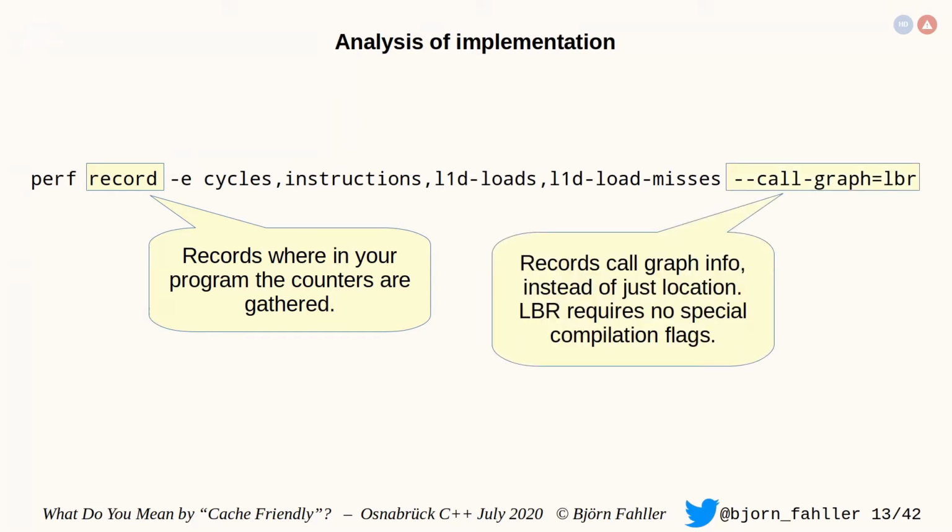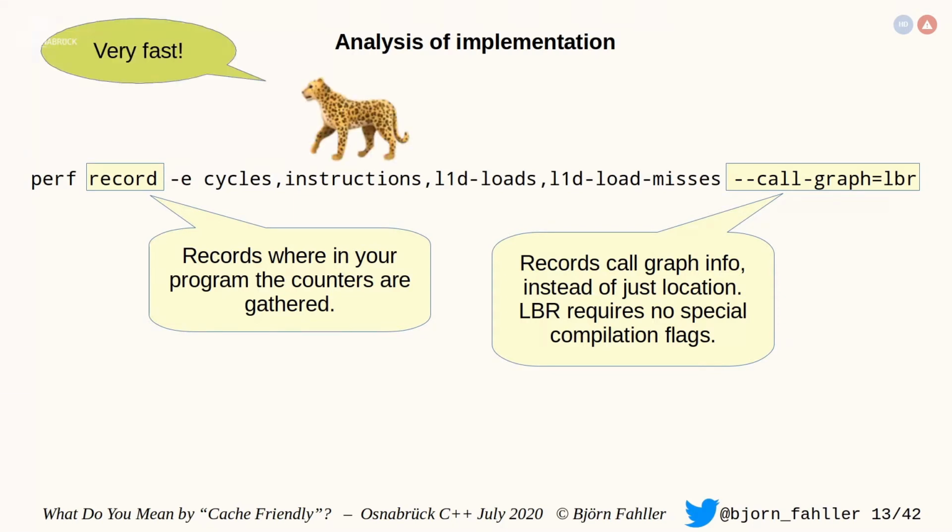One useful thing, I think, is to ask it to store call graph information, because otherwise you're just seeing individual functions without seeing their context. With call graph information, you can select various ways of getting it, from debug info or whatever. The LBR only works on reasonably modern CPUs, but not super modern. And the good thing is that it works regardless of how the sources were compiled. And it's also very fast. It's not as fast as just presenting whole program statistics, so there is a small overhead, a few percent, but it's normally not a problem at all.